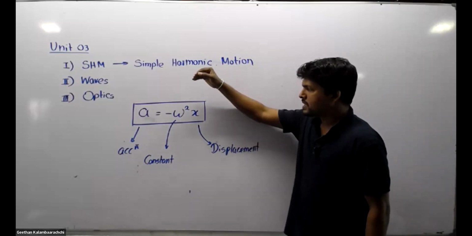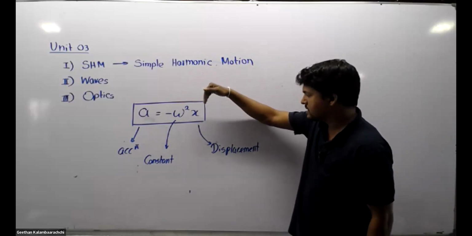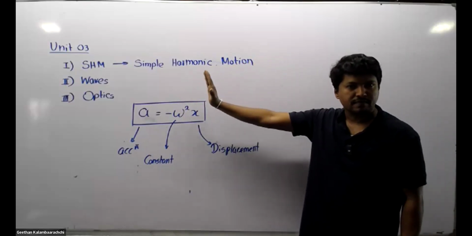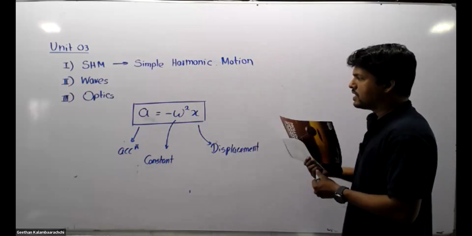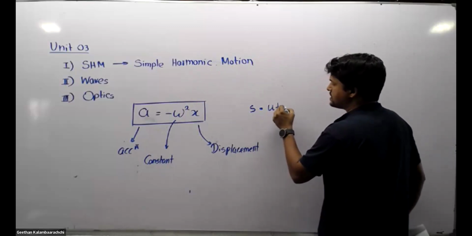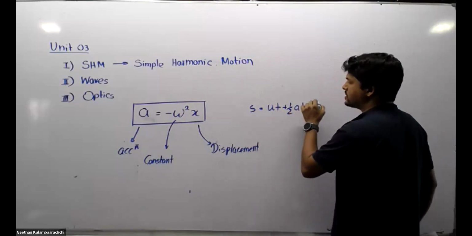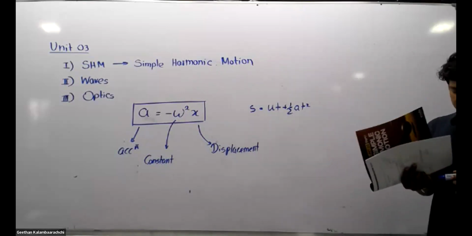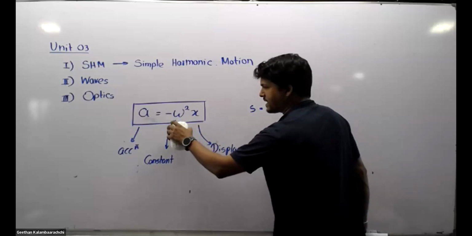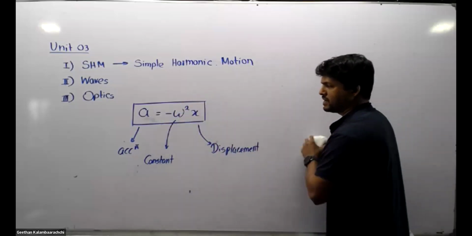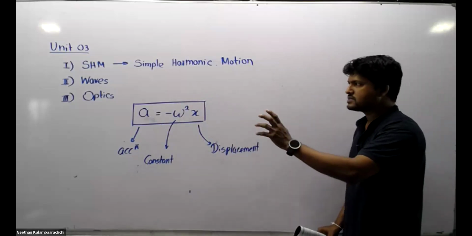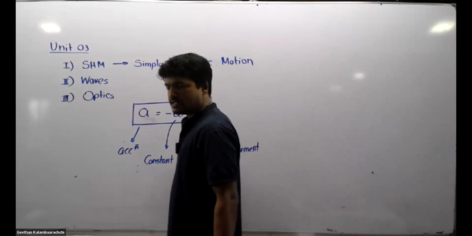Right. If you can connect the acceleration and the displacement of a particle using this equation, it's a simple harmonic motion. This is a linear motion, not a constant acceleration. Simple harmonic motion, the characteristic equation. So if you can write down a motion accordingly, you can just say it's a simple harmonic motion.